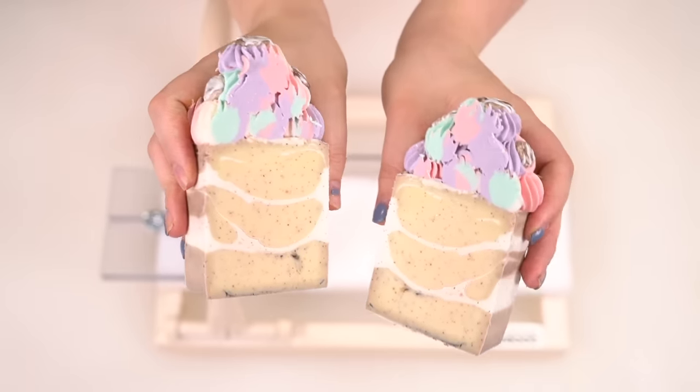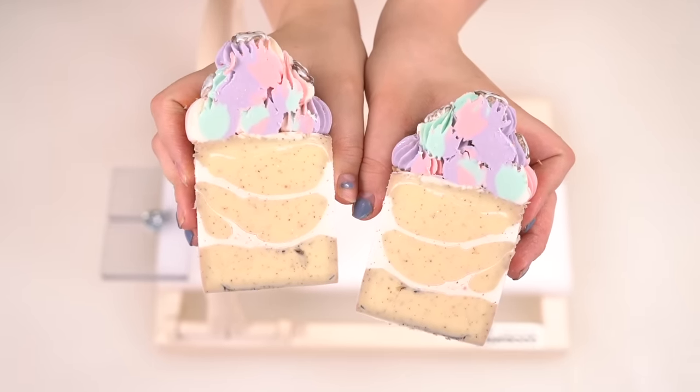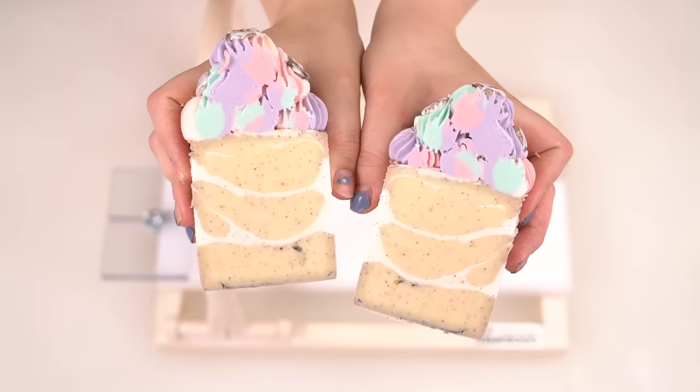And that's it. We have officially created 4 soaps for the Dreamy Desserts collection. To say that I am pleased would be a ridiculous understatement. I think what I'm gonna do, because I only have 10 of these available, is put all 4 of them together in a gift set and release them with the Flora Fantasy collection in May. This may become a more normal thing for me to just make teeny tiny batches for you guys to see and then put them online as an extremely limited edition release.